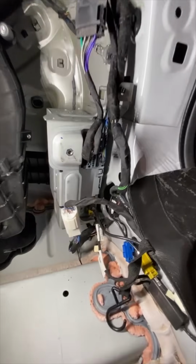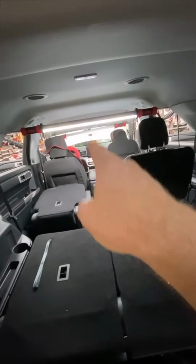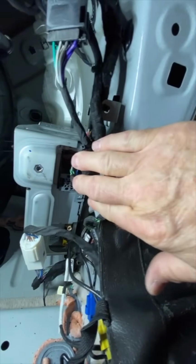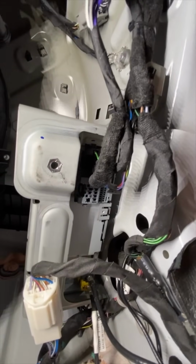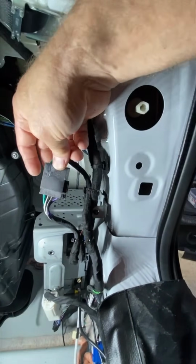Way back here. So yeah, that's the controller, but you have to come all the way back here to actually get to the radio. And the harnesses are unique just to this. They haven't come out with these yet. It's a gray, it's a black. They're kind of square. They almost look like the Chevys, just a little bigger on the new ones. But you'll see this right here.